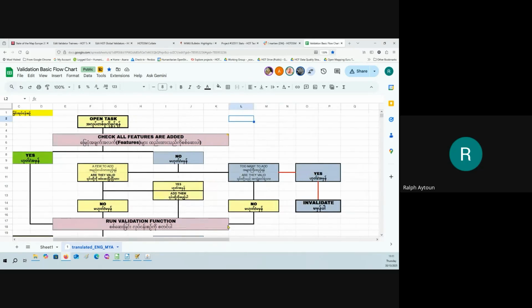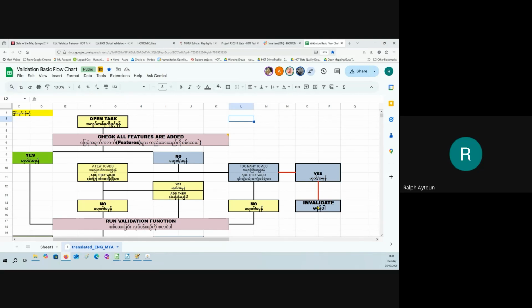However, if there are too many to add and they are valid, then you must invalidate. Please understand, it is not wrong to invalidate a task.